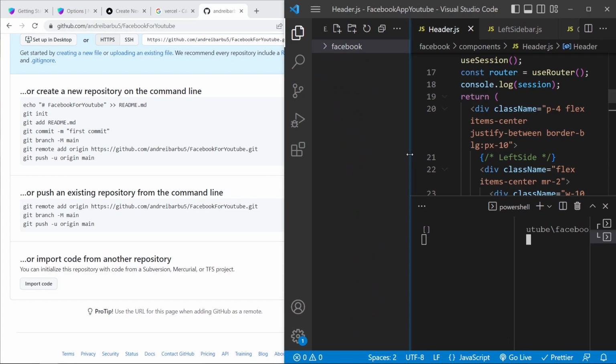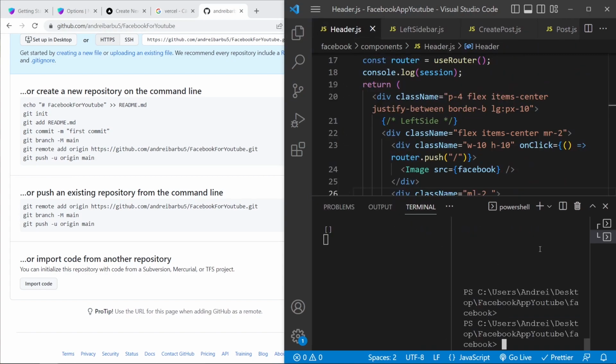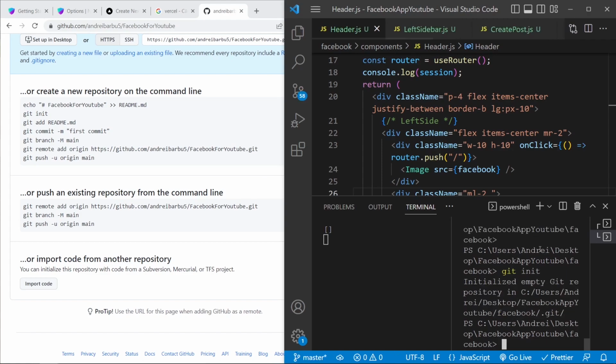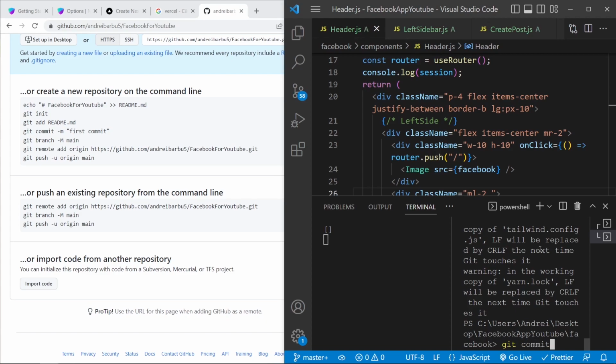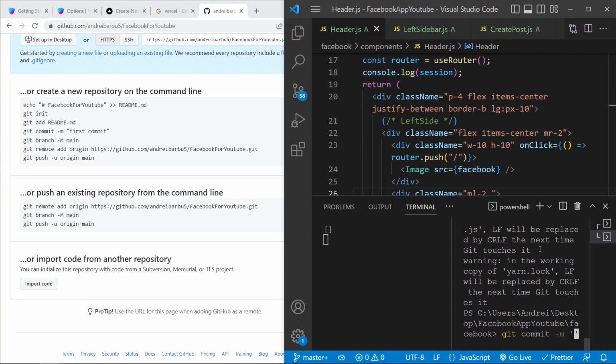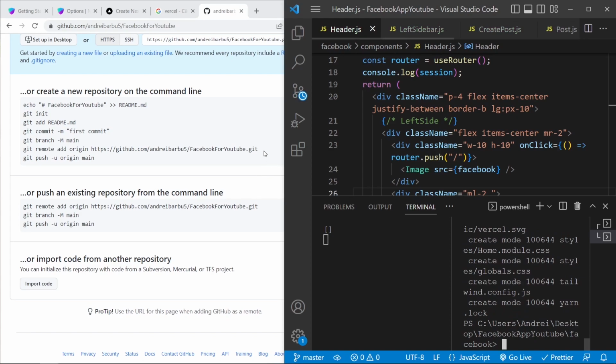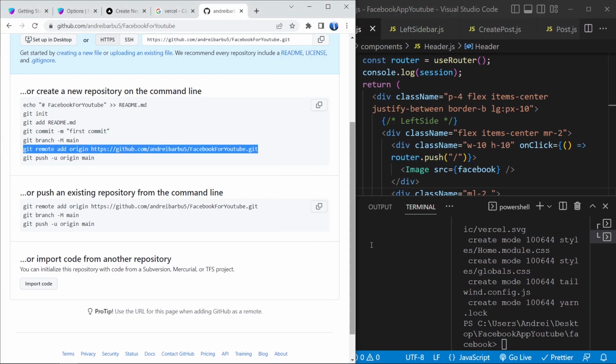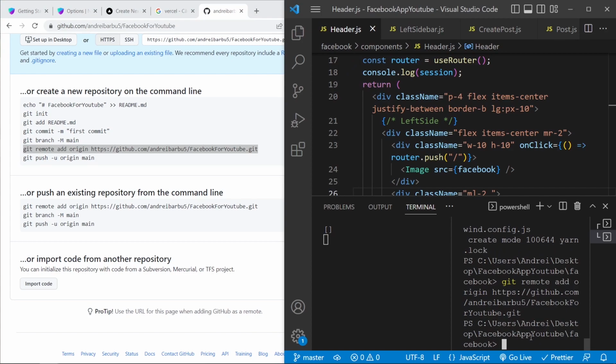Okay, so now we can say here, git init first, then I'm gonna say git add all, then git commit -m, and then I say first commit. Now let's copy this, git remote add, I'm gonna paste it right here, and I'm gonna say git push.